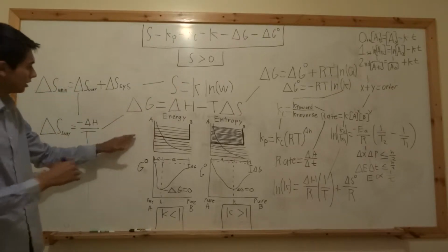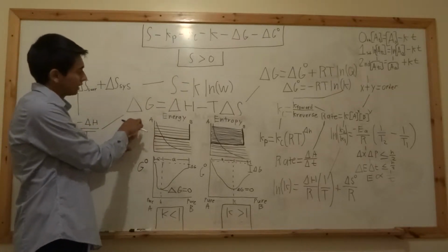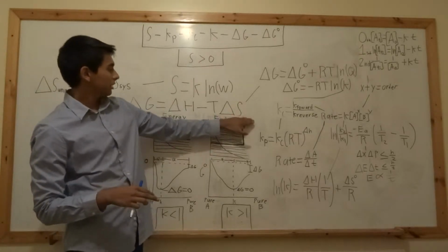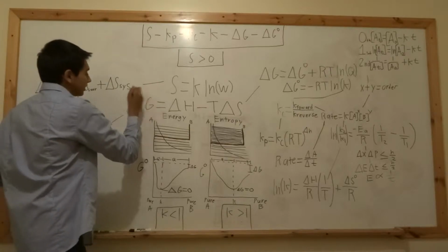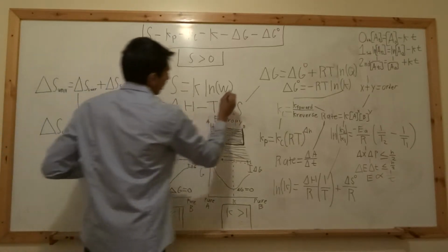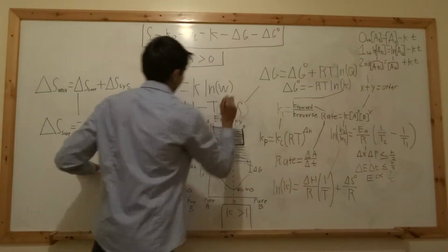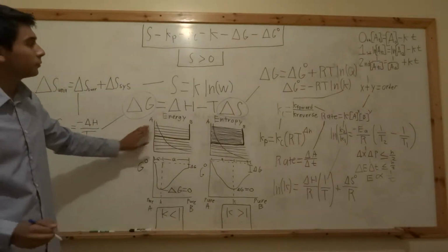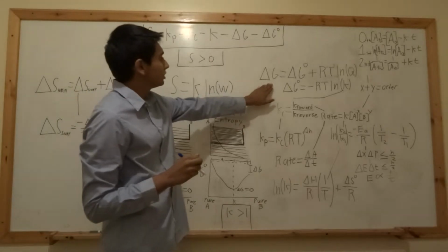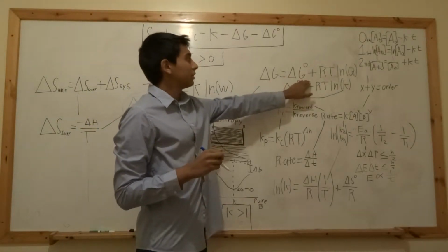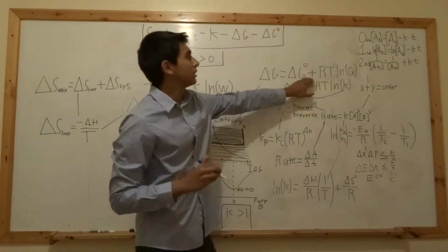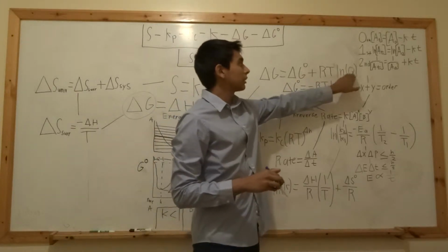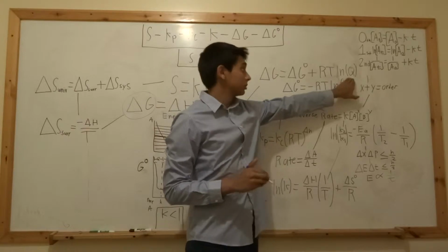So then we move on, and we'll see that Gibbs free energy equals delta H minus T delta S. And here we'll see our first major connection of delta G and entropy. And this is at non-standard conditions. Further moving on, we'll see that delta G equals delta G standard, delta G at standard conditions, plus the gas constant times temperature, that's RT ln Q, Q being the reaction quotient.